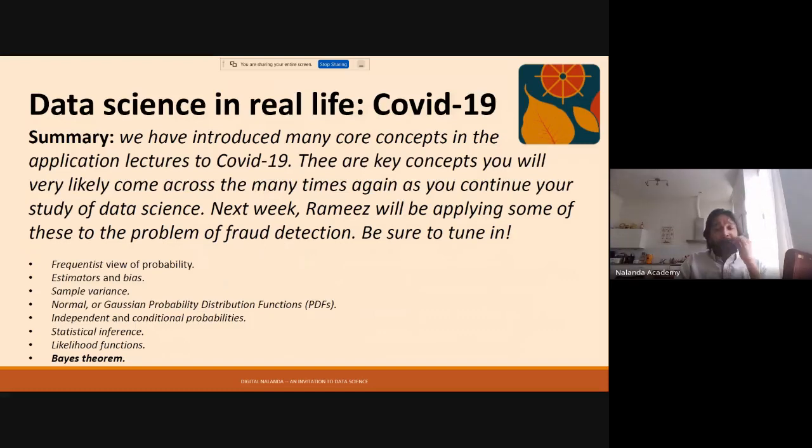And we've understood that you should be very skeptical of how you interpret positive test results given a particular population prevalence. You've understood how to estimate a given population prevalence using random sampling. And we've also understood, in a much more real, applied sense, how estimators for certain quantities that you're interested in can be biased or unbiased.